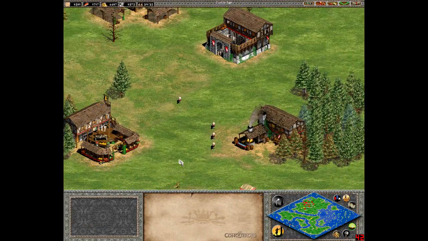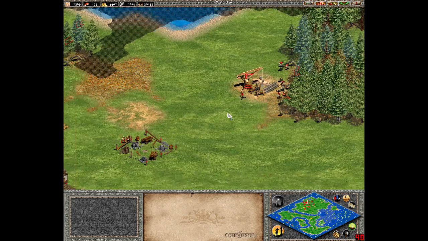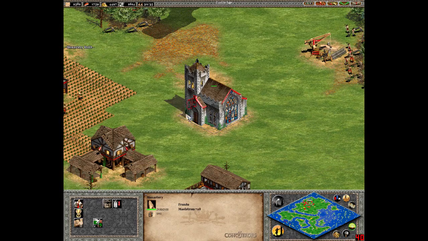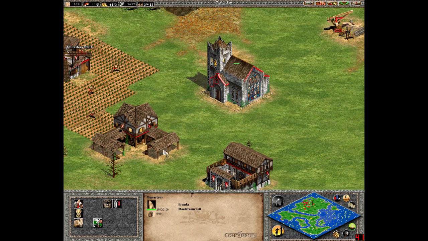I quite like the fact that my two relics are literally on the screen at the same time. When I get to the Castle Age, if I just plunk a monastery down between them, my monk barely has to move very far, seeing as how slow they are.